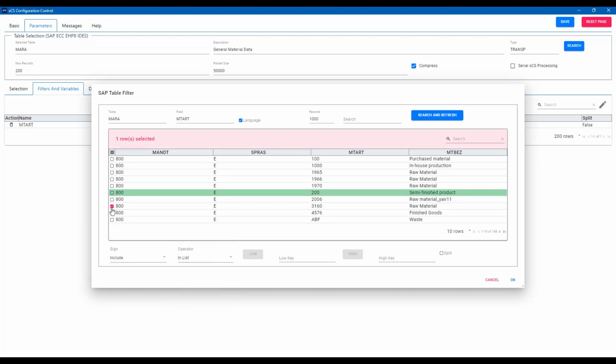And this is an important one actually, because if we select a few of these and then use our split functionality, this is how we can break up the calls when we pull the data from the table. This chunks up the calls because it will make a single call for each of these separate material types, for instance. What that does is it breaks it down, it makes it more efficient, but it also keeps those smaller chunks below the safety belts. So we're not doing any damage to the SAP system. We're not bumping up against that limit. We're just pulling the data in nice bite-sized chunks.